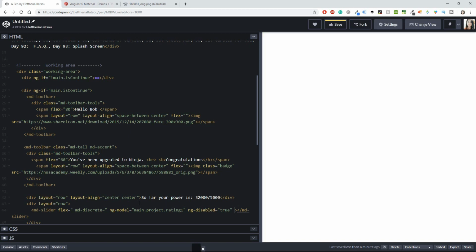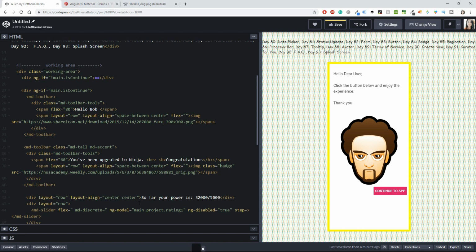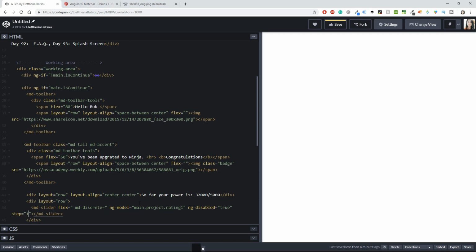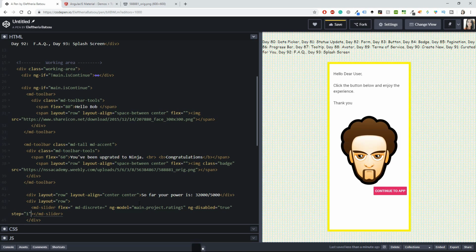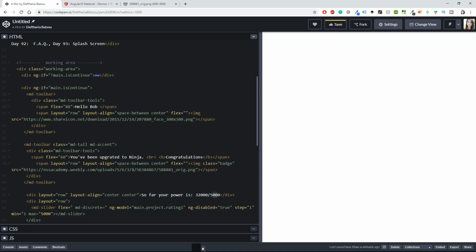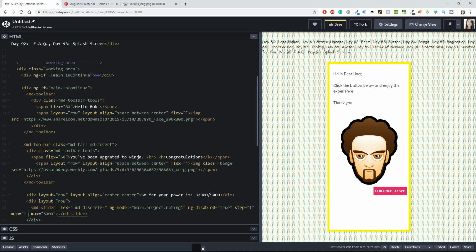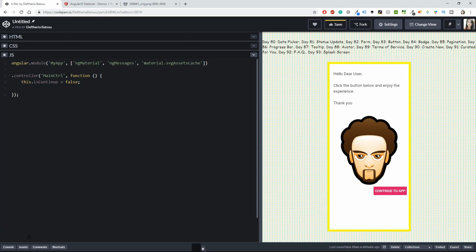I don't want the user to be able to move the slider, and you can add the steps and stuff like that, but really they're not important. The minimum value, let's say it's 1, whereas the maximum value, let's say, is 5,000, because we wrote that also here. Okay, so we have the rating 1 here, but we didn't add it to the JavaScript, so let's go and add it.